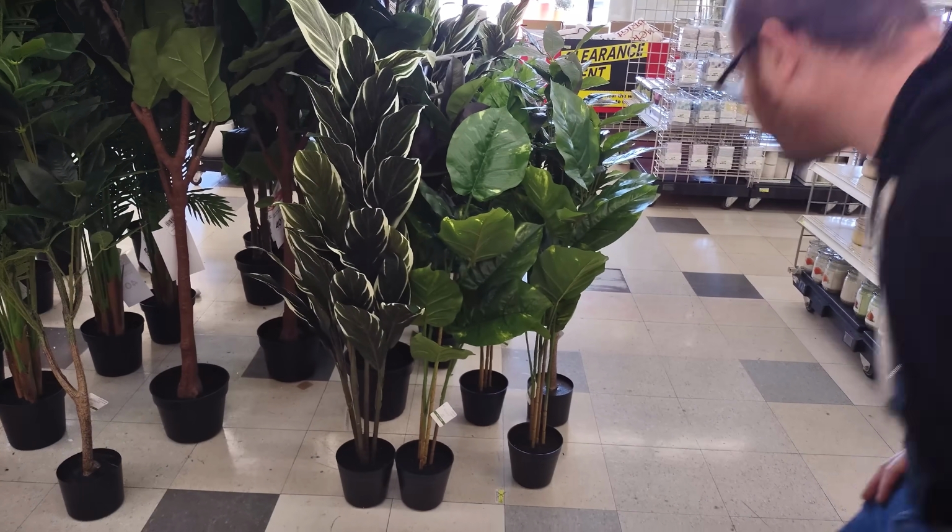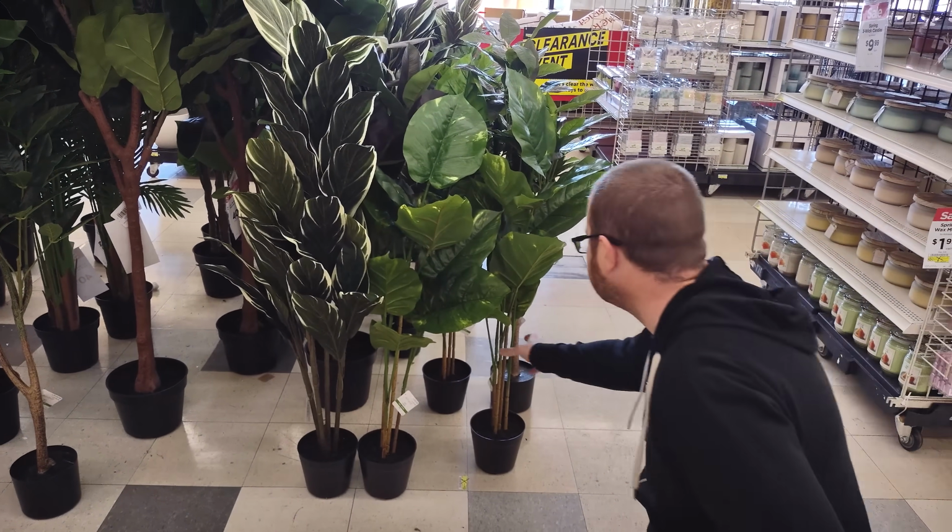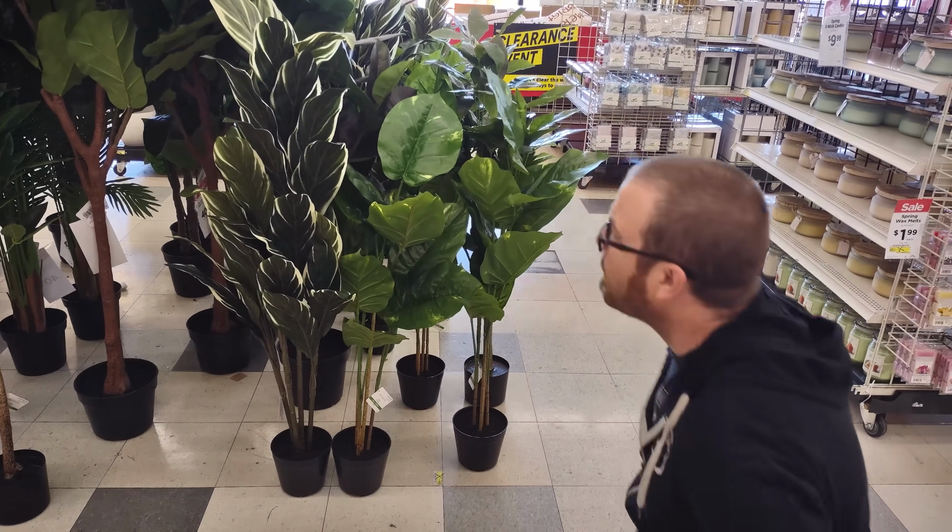But thankfully they have a much wider selection of plants there than they did over at Lowe's, and we found a couple that I think will suit our needs.